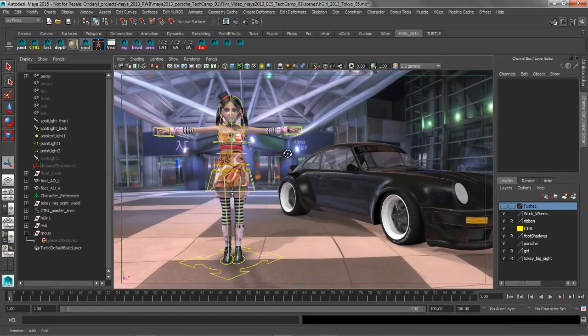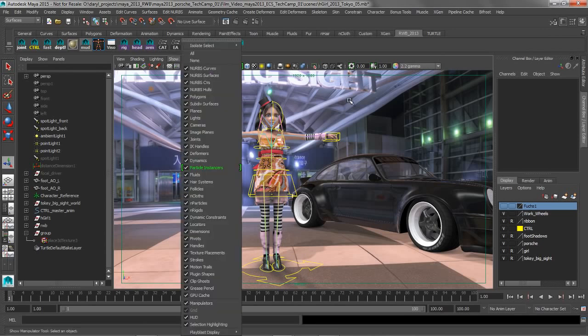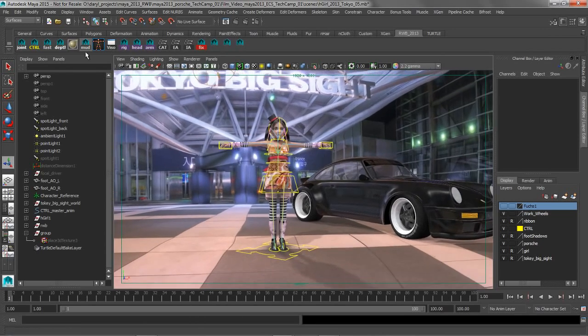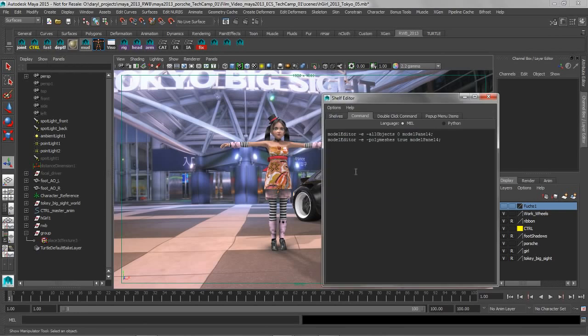Another thing that's really cool about the shelf buttons in Maya is you can string together, it's just MEL, right? So you can string together a bunch of commands here, and anything you can query, you can drag and drop in those shelves. So often I want to have a clean view of my scene, which I'm calling fast on my shelf here. If I click the fast button, it clears everything out. All it really did is a show none, and then it turned polygons on. If we look at this button, you'll see that it did all objects 0 for this model panel, which is my perspective view, and then the second line turned the poly meshes on.